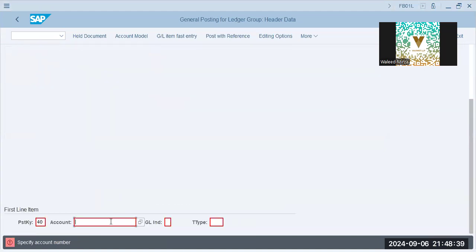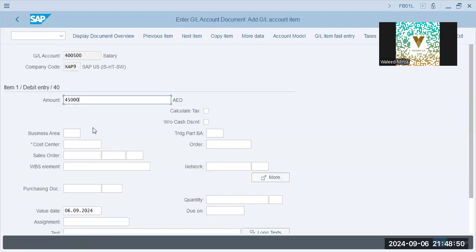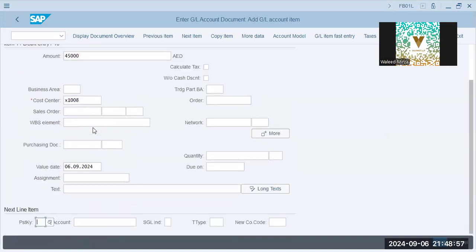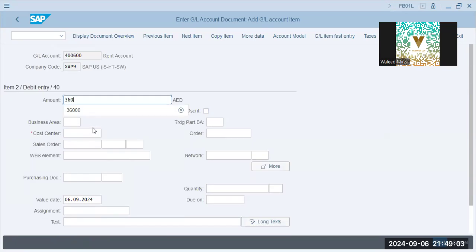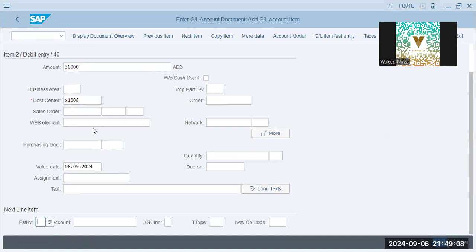ZAP 9, 400, 500, 45,000, X1008, 40, 400, 600, 36,000, X1008, 50, 200, 691.